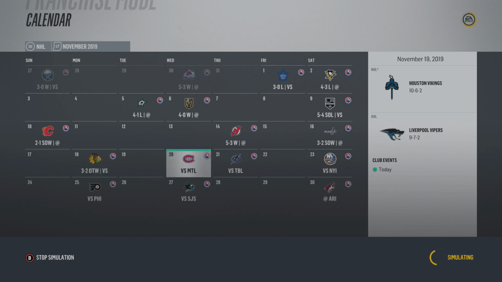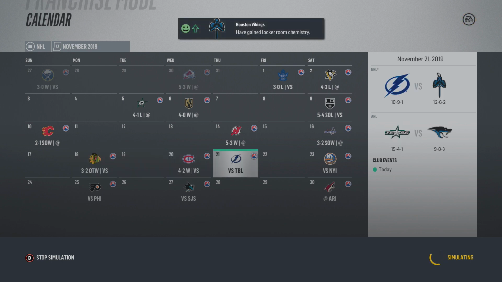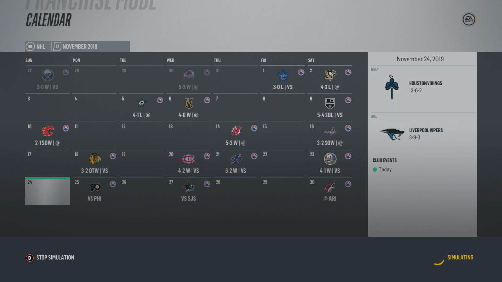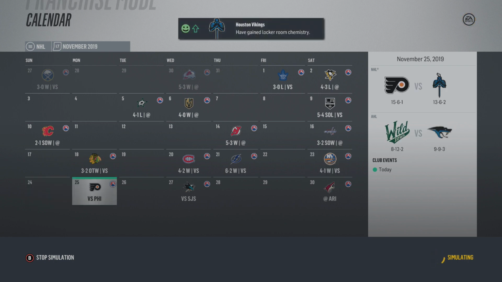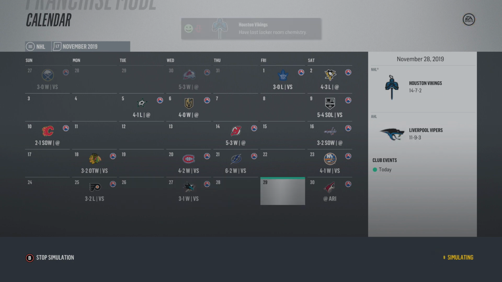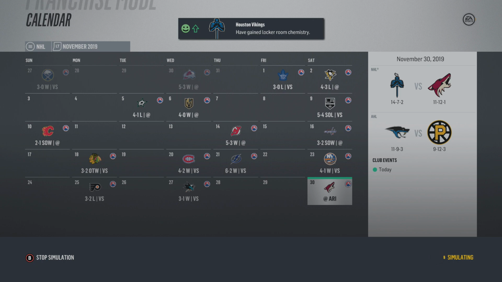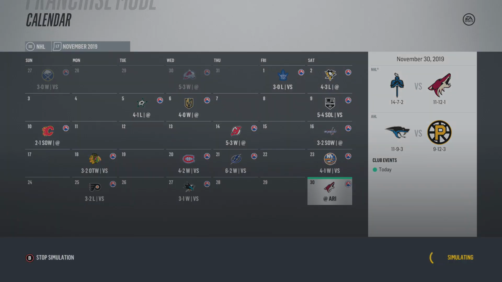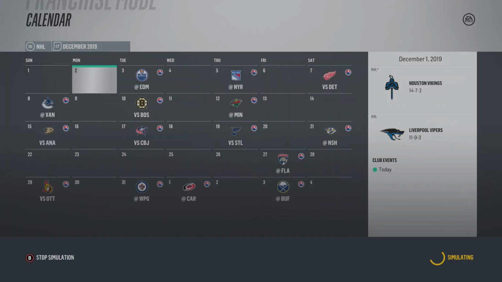Barber's losing morale because of ice time? Why? I'm giving you like second line ice time in the AHL. Hey, look at us bringing our record up now. We were on a 7-game win streak, 13-7-2 now. That was a really good November. You know what? We only lost 3 times in regulation, and it was the first 3 games. So that is good. We had a lot of points in that month.